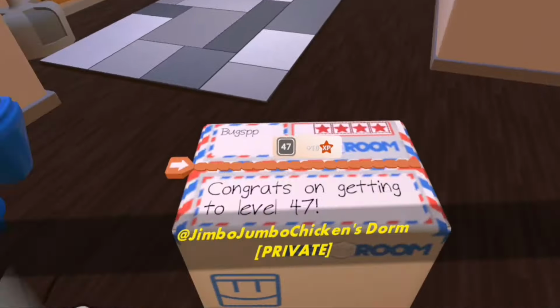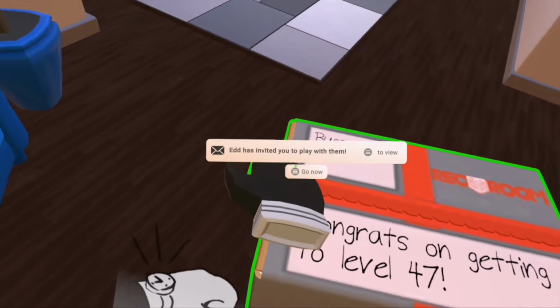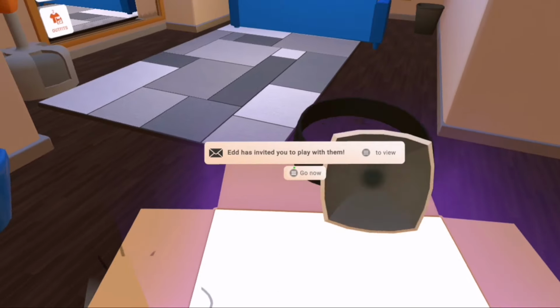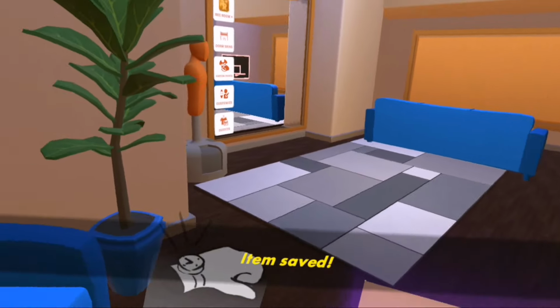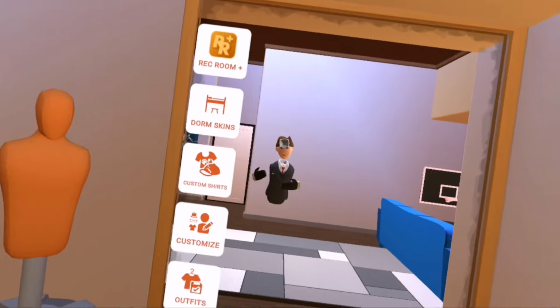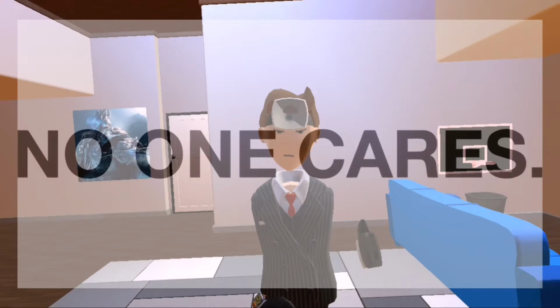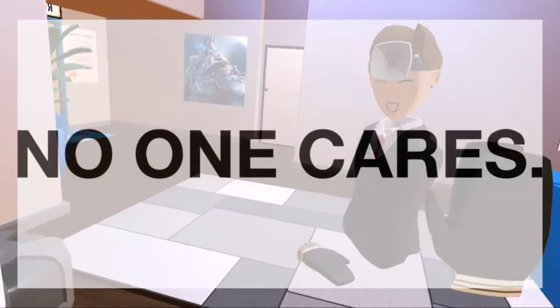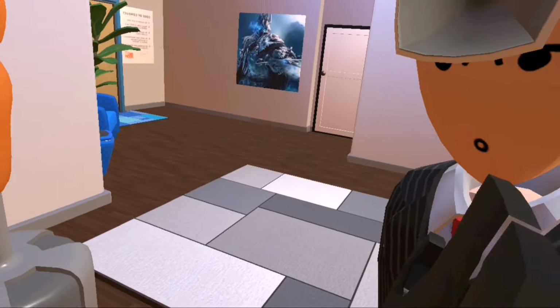Wait. Open the package. Congrats on getting to level 47. Well, thank you. Guess I can be a doctor now, huh? Guys, I am a doctor now. As you can see, I can measure your heart rate. And I'm a doctor. So you can come to me if you need some help.